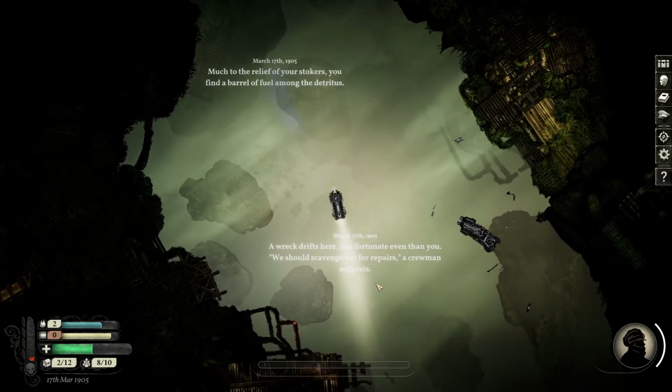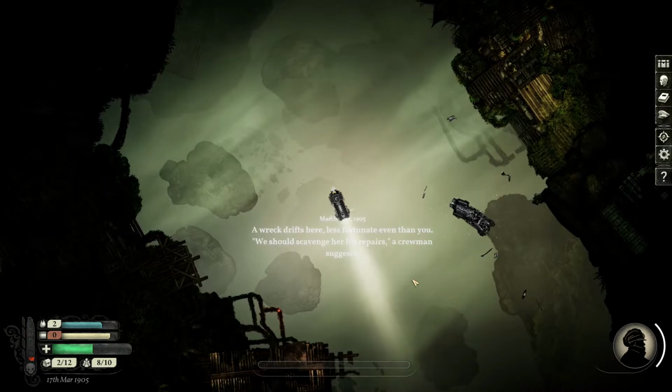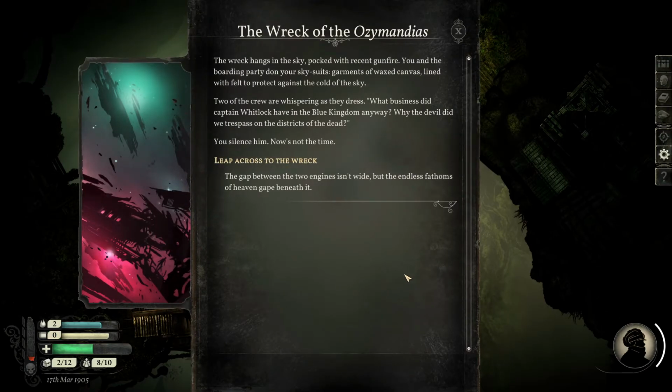A wreck drifts here, less fortunate even than you. "We should scavenge it for repairs," a crewman suggests. I think we can do this thing. The wreck of the Ozymandias.